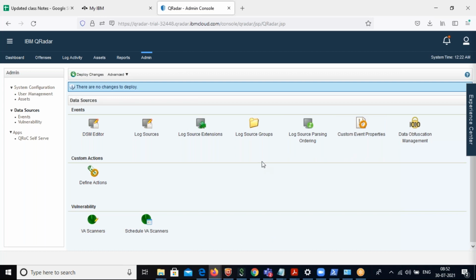We'll continue in the evening, because at 9 o'clock I have to join one meeting. We'll continue with whatever pending things are there. Today I will finish the IBM QRadar, and tomorrow we will start the Nessus tool. I will complete Nessus tomorrow, and we have to start firewall also. So please go and register for this one.